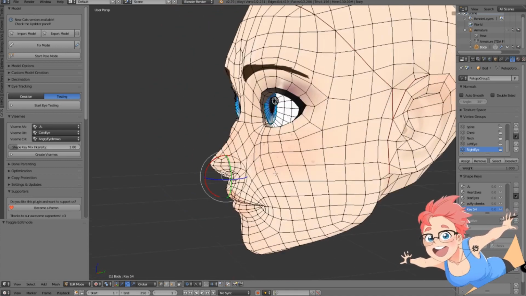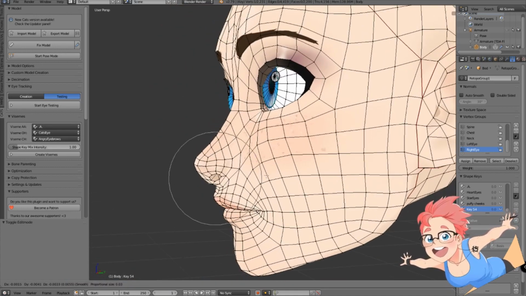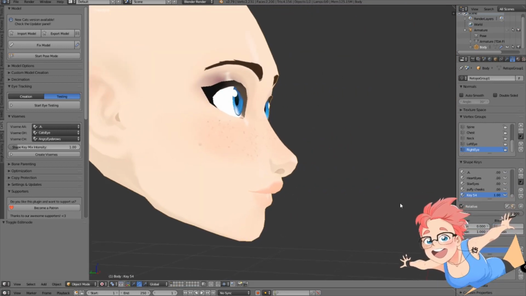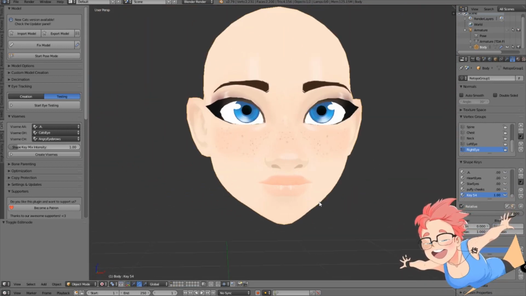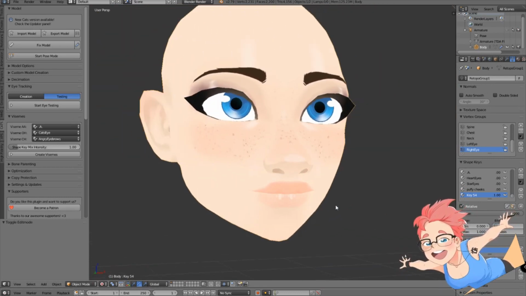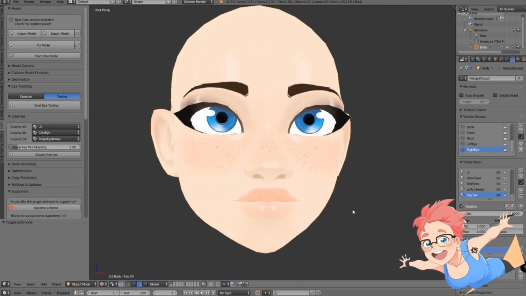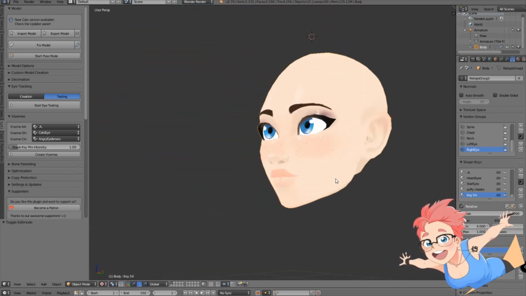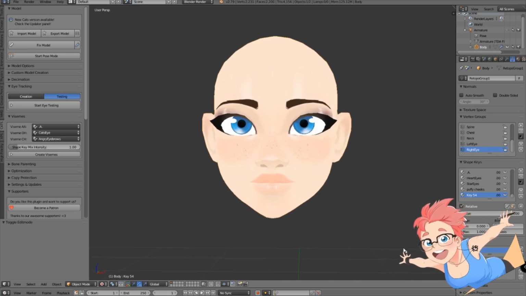I want a longer nose. Or go like this for some reason. You just get a different shape. Ta-da! That's all it takes. That did not turn out wonderful, but yes, it's that easy to make a shape key, and then all you have to do is name it and it will transfer over into Unity easily enough. So that's how you would go about that.